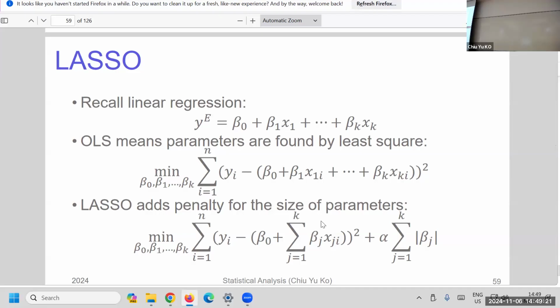Remember, when alpha is 0, it is the same as standard regression. When alpha is super large, the coefficients will be shrunk to almost 0. Alpha is between 0 and infinity, depending on how complex a model you want. The higher the alpha, the simpler the model you want. So alpha is controlling the complexity. If alpha is very small, you allow the full model. If alpha is very large, you reduce to a very simple model.